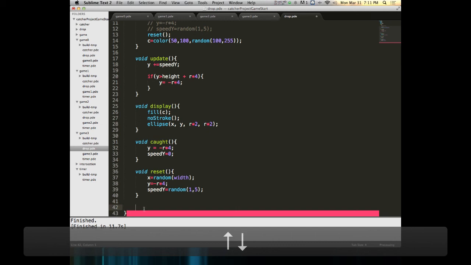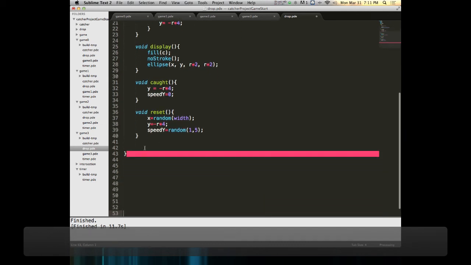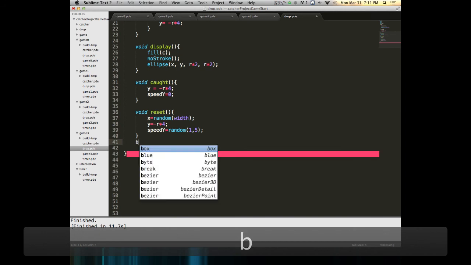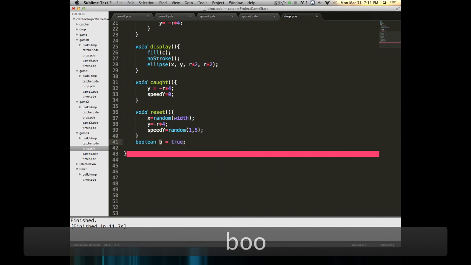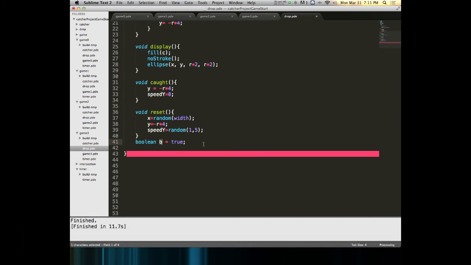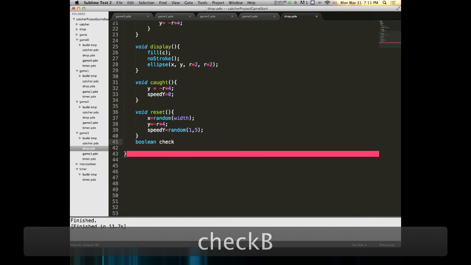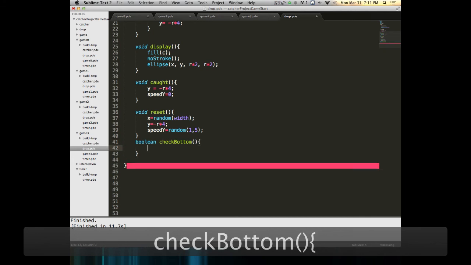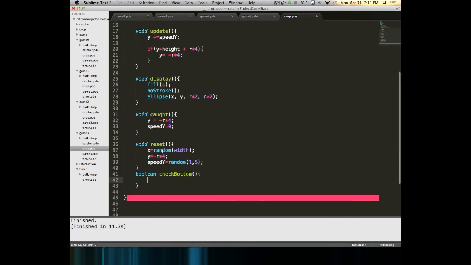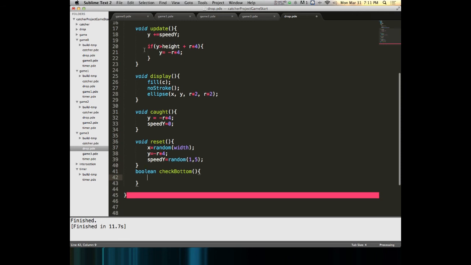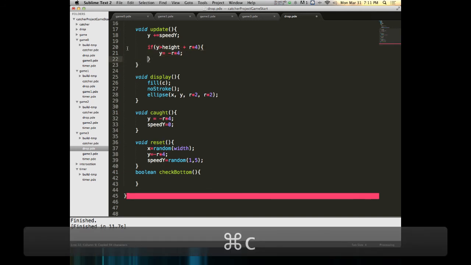So adding in that check function, just put it higher on screen here. Check function is going to be a Boolean, and then it will be a function, and my autocomplete's not really helping me here. So check bottom is just going to find out, have we hit the bottom of the screen? So we had check bottom, where then our update called check bottom. Now what we're going to do is call check bottom with that information. Whoop, missed a line there. With this information that we have up here.